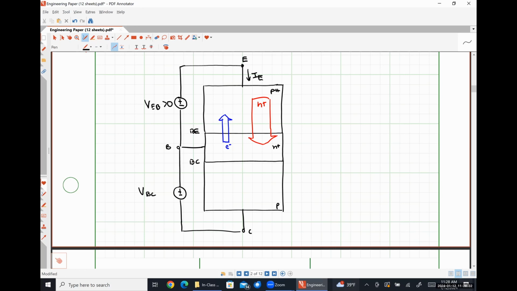All right, so now let's look at the base collector junction here. For this to be forward active mode, our base collector junction needs to be reverse biased. So should the voltage VBC be positive or negative? It should be positive to reverse bias this junction. So when our base collector junction is reverse biased, we are going to have a relatively large electric field capable of sweeping our minority carriers in the base region down to the collector. We should also see some small amount of recombination. So something like this.